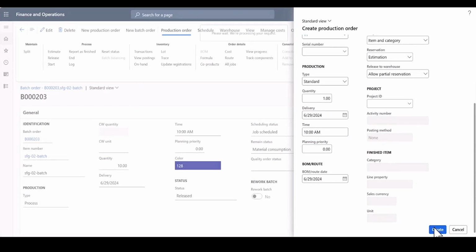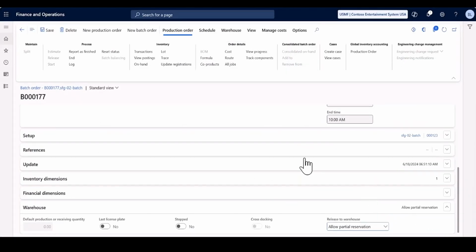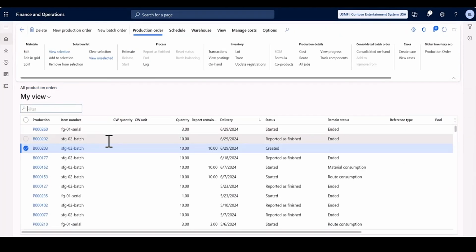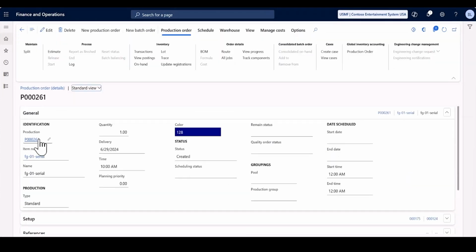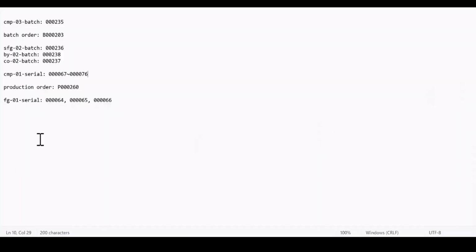So in our current D365 item tracing, all the consumption relationship is at the order level. Which means if you have one production order with multiple serialized outputs, then it cannot tell you the accurate association between the finished good and the raw material. Everything will be mixed together.